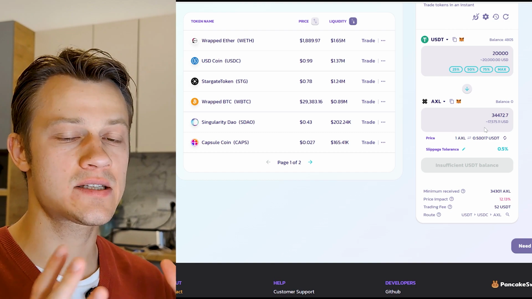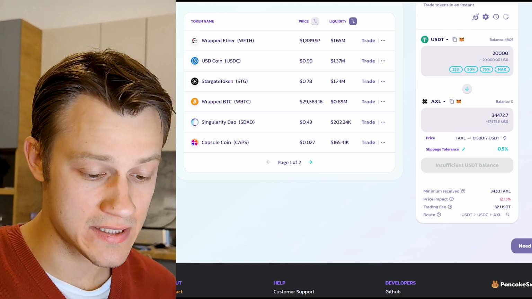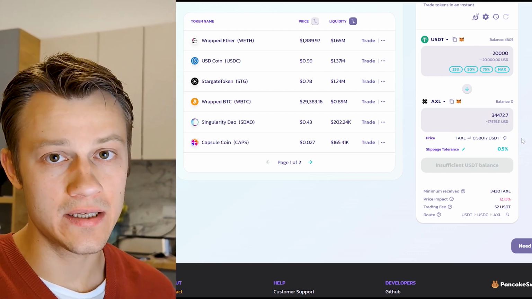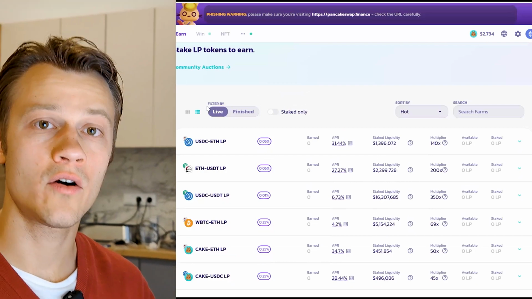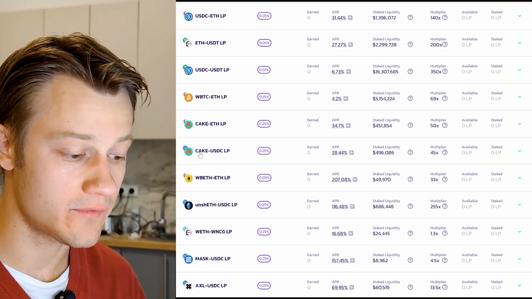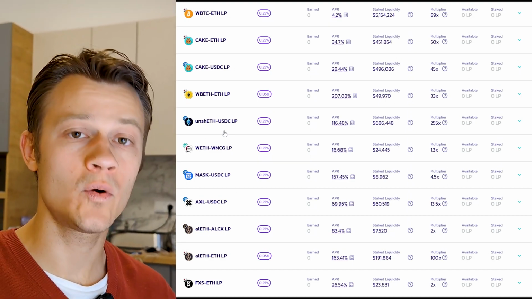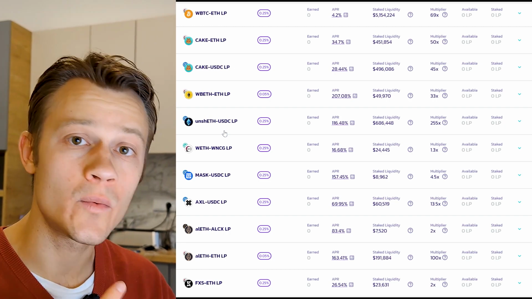So first of all, we would get this token for a very bad price, because I bet that this token also exists on other exchanges for a better price. So basically we would get less for our money. And this happens because there is not enough liquidity for certain pairs on decentralized exchanges. How decentralized exchanges operate is that you have to provide liquidity in the pools. So people who provide liquidity in the pools are there to help with the swap. On the Farms website, we can provide liquidity for, let's say, CAKE, USDC, or basically any other pair. Then people who swap those coins would have a better price, or simply they would have more liquidity to swap.